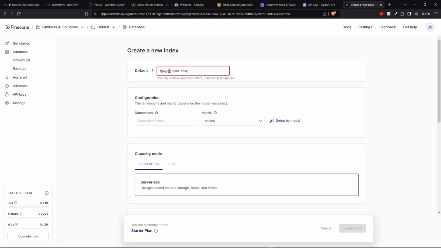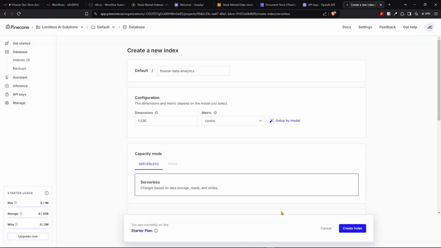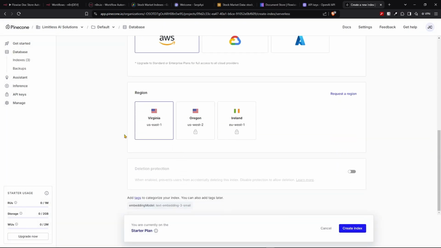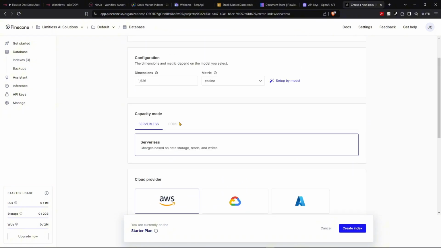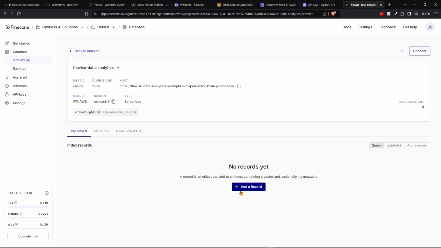In the configuration, let's click on the Set Up My Model button here, and we can choose the same embeddings model we selected earlier, such as OpenAI text-embedding-3-small. Let's leave the rest of these fields as default, but you're free to select whatever you want if you are on a paid version of Pinecone. Let's hit Create Index, and there you go. We now have our Pinecone index without a record in it yet.